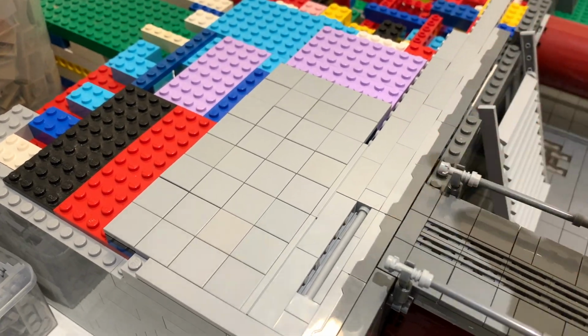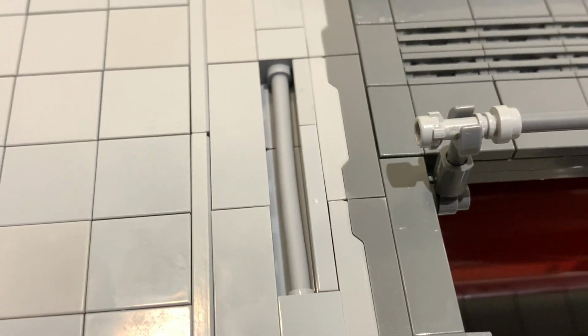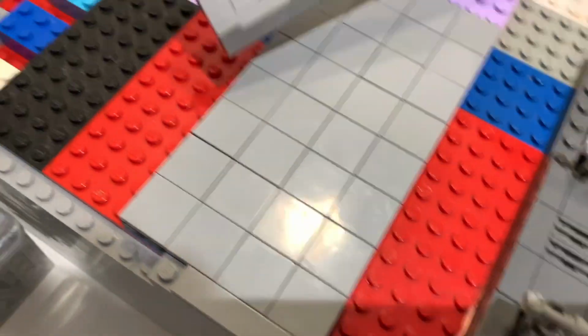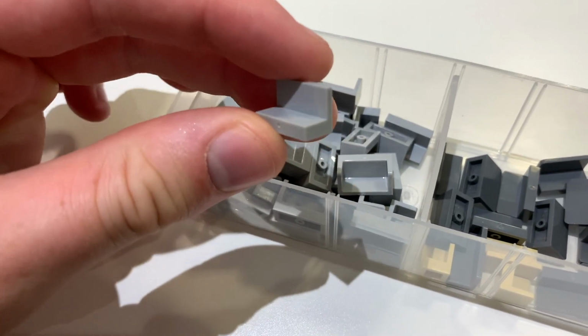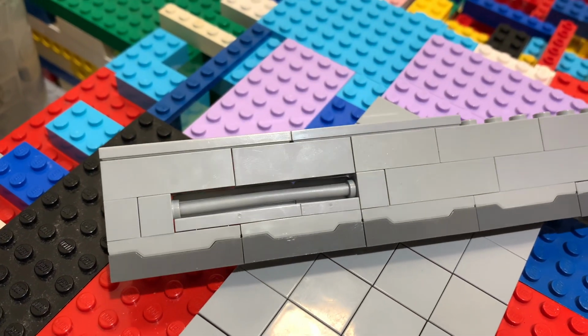I'm not going to actually put this here, but I've started to work on this little technique where I can include piping into the actual SNOT work. So this is actually a pretty sick technique. I think it looks pretty good. It's basically using the little half panel pieces in the back there, and then using different bar pieces and flex tubes. So I'm definitely going to try and do this later on.